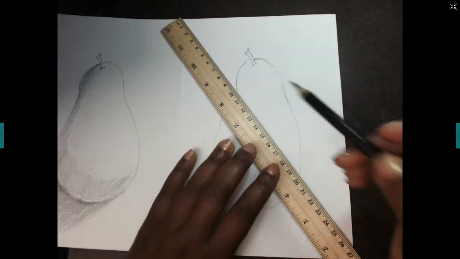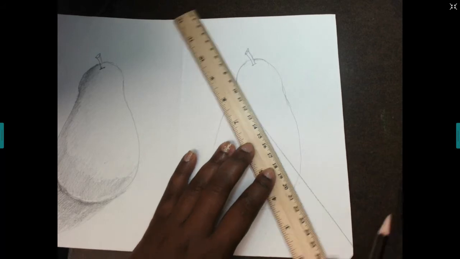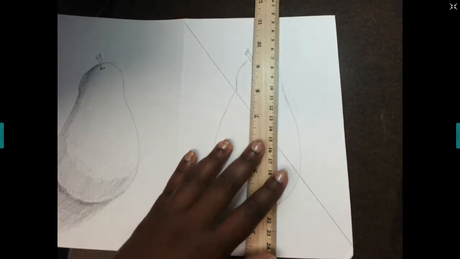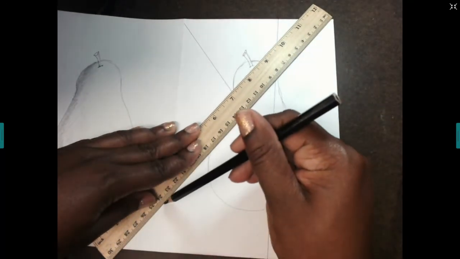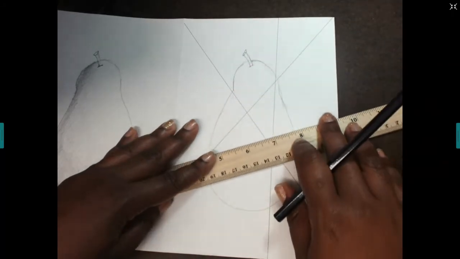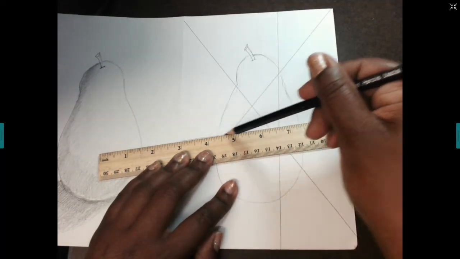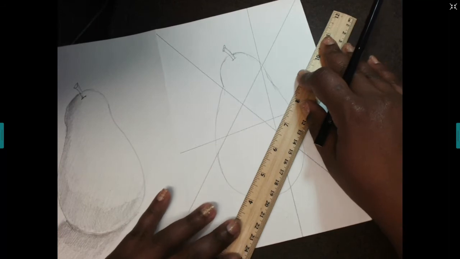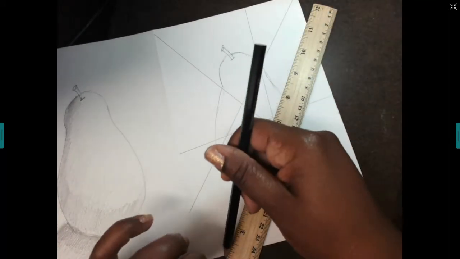So take your pencil and start to rotate your ruler. And I would say add at least 6 or 8 different lines, as long as you have that entire space shattered.